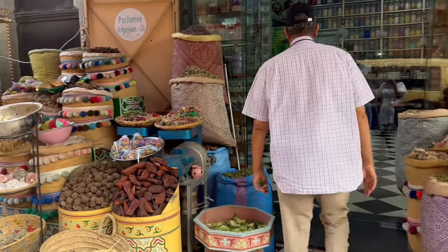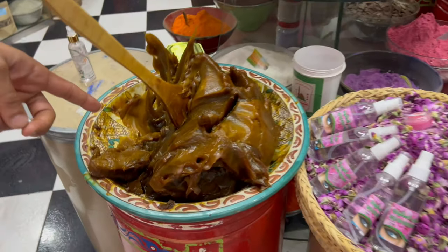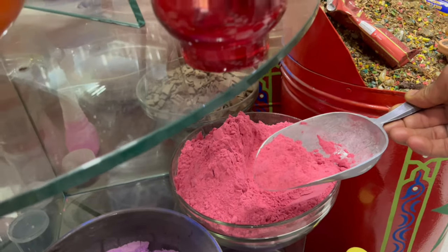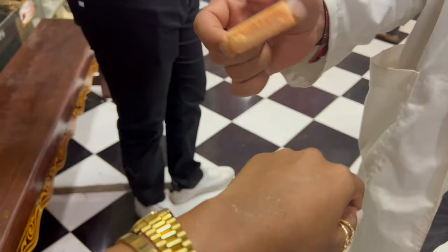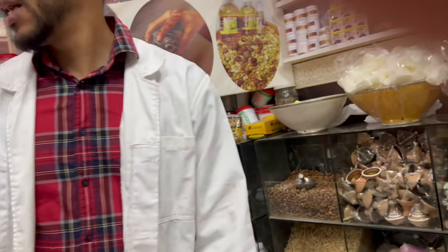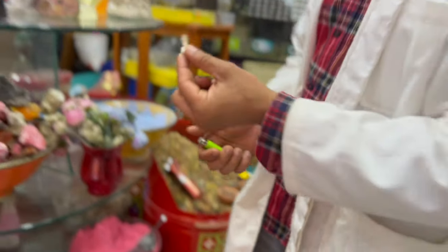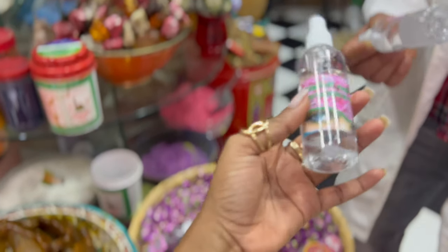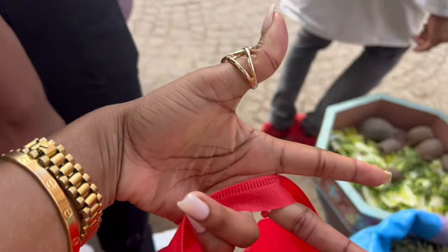So after the garden, we couldn't make it to Dada that day because somehow we forgot to make a reservation. So on the way back, the cab driver heard me talking about buying some spices, and then he took me to this store, and guys, they almost made me try every single thing they had there, including the incense. But I was able to buy some rose water and then some other spices. I think I got jasmine as well, the scent, because that's my niece's name.